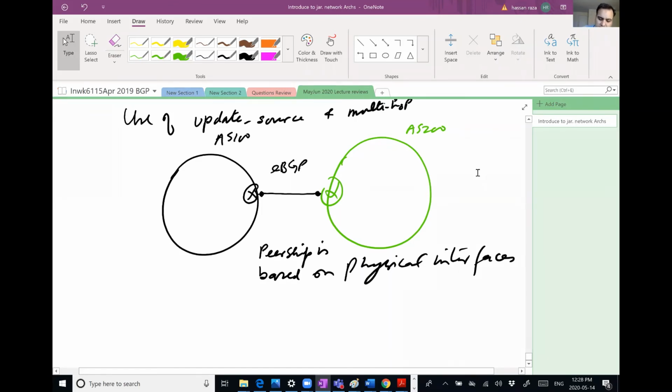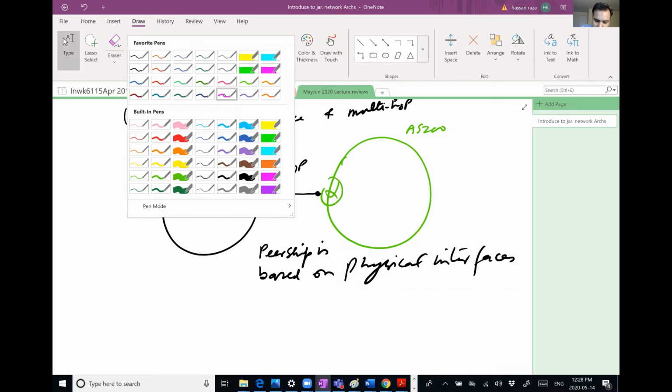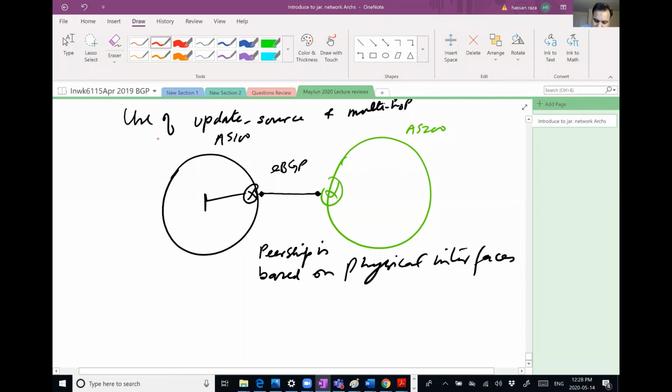What I want is not this, but a TCP/IP connection between this loopback and this physical interface.